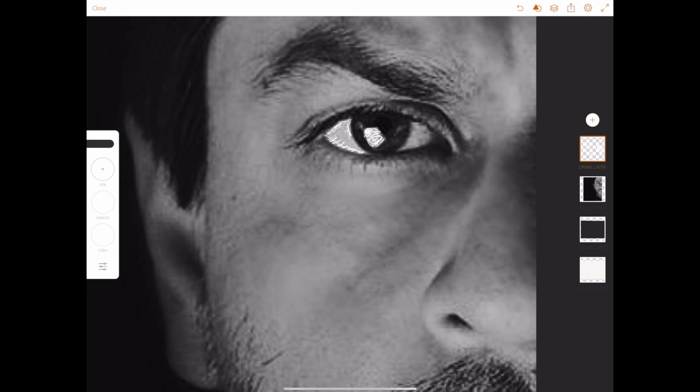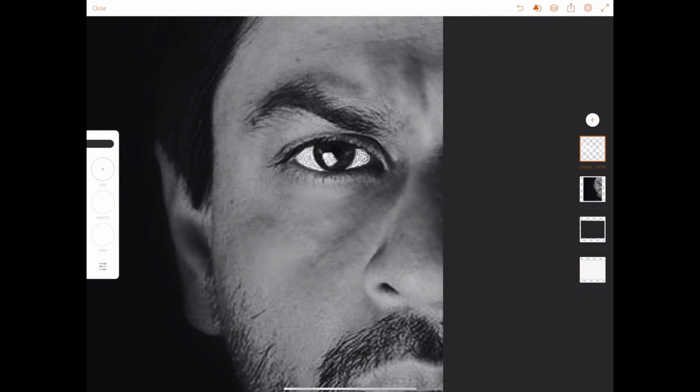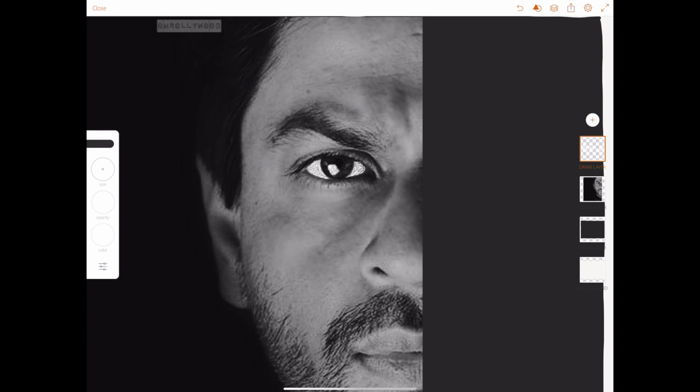So you must have noticed that the edges should be looking much more perfect. So be careful while drawing the boundaries between two various shades in the reference picture. So now I feel like the eye is almost done. The tip of the nose is a bit okay.